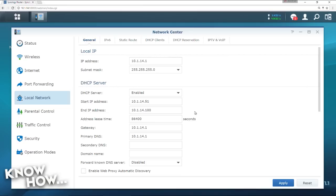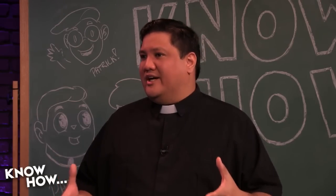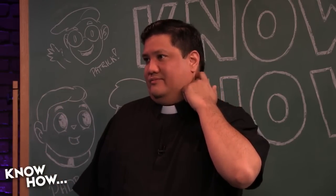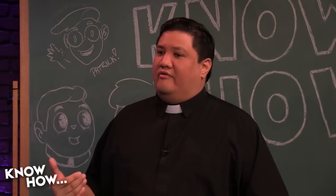But this tells me, okay, anything that's DHCP, and honestly, I don't have that many DHCP devices. It's just me, with my laptop, my phone, so I'm probably not going to hit 50. This network is pretty much just for me. What this does is it frees up everything else for static addresses. Yeah. And in my particular case, I prefer to have my static addresses all the way down near the gateway, so it would be 10.1.14.2 through 49. Right. And that's just easier for you to keep track of them? Easier for me to keep track of, because I know that all the stuff that's below 50, don't touch.